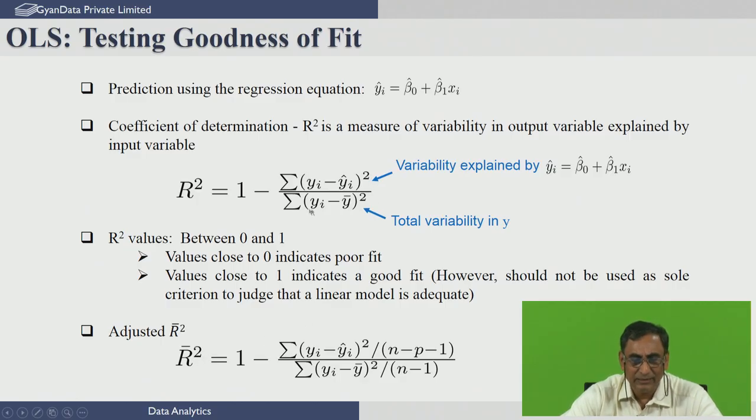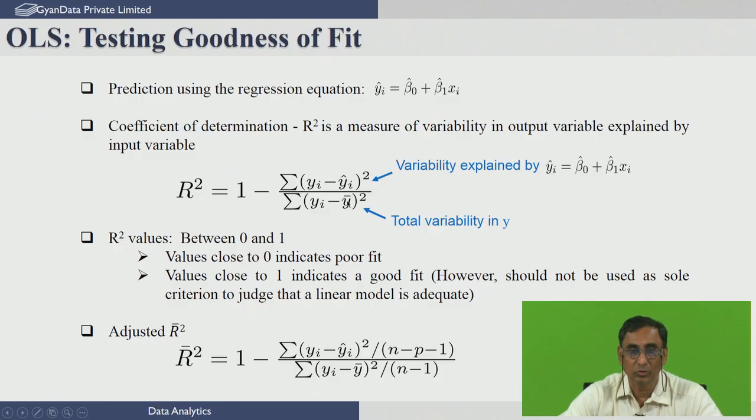If you look at the denominator, you can say that if you try to estimate a constant value, suppose you say xi has no influence and drop that beta 1 and try to estimate beta naught in the least square sense, you will find that the best estimate is just y bar. So, you can regard the denominator as fitting a model with just the parameter beta naught. On the other hand, in the numerator, you have used 2 parameters to fit the model. Whenever you use more parameters, typically you should get a better fit. So, generally the numerator value is obtained because you have used 2 parameters, whereas in the denominator you used only 1 parameter.